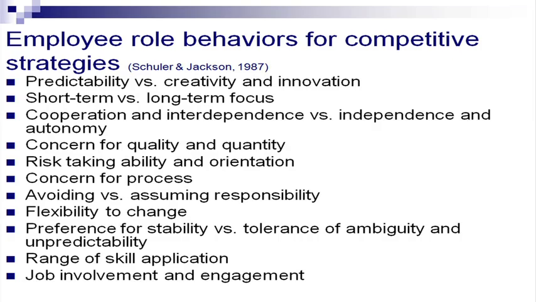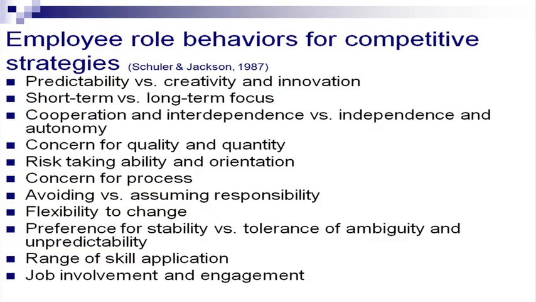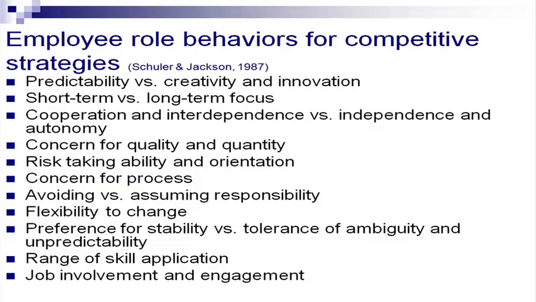Job involvement and engagement: how involved, how engaged you are in your job. This whole list of behaviors that has been compiled by Schuler and Jackson helps us understand the behaviors that are required for us to develop competitive strategies through the human resource function that can help the organization achieve its strategic objectives by gaining competitive advantage among its competitors.